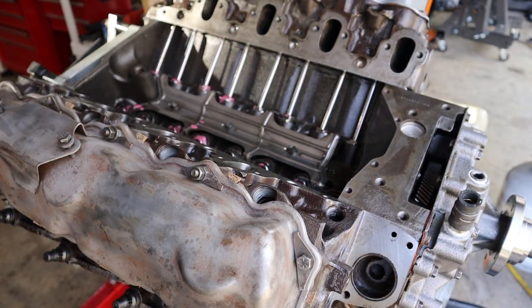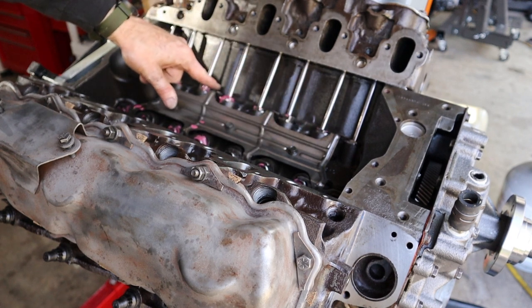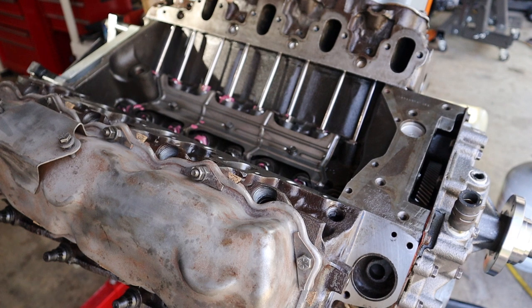All right, let's talk about some things that happen off camera. I put some assembly lube inside the lifters right here. I poured a little oil on the rocker arms themselves, all right? And I also installed the valve covers. The valve cover bolts are torqued down to 72 inch-pounds. Well, they're torqued down to 6 foot-pounds, but my 3/8 torque wrench doesn't read that low, but 1 foot-pound equals 12 inch-pounds. I'm gonna do some public math here, but 6 times 12 is 72, so 72 inch-pounds on those.